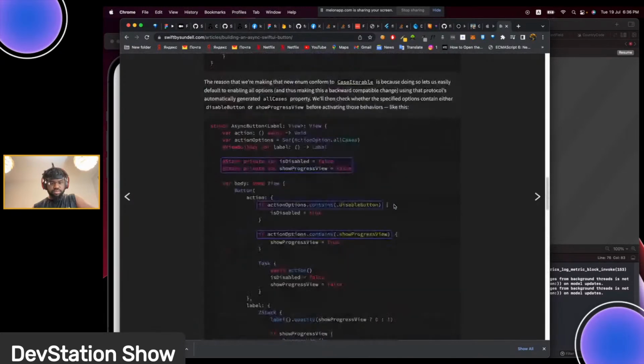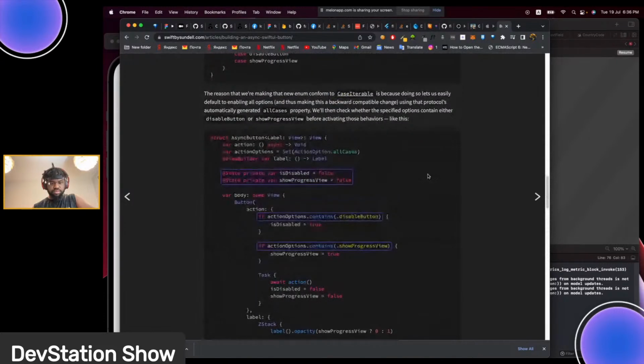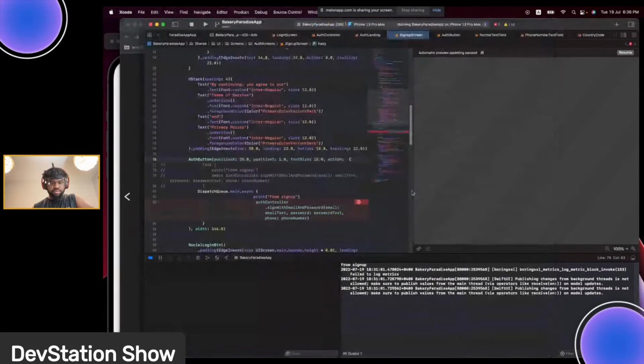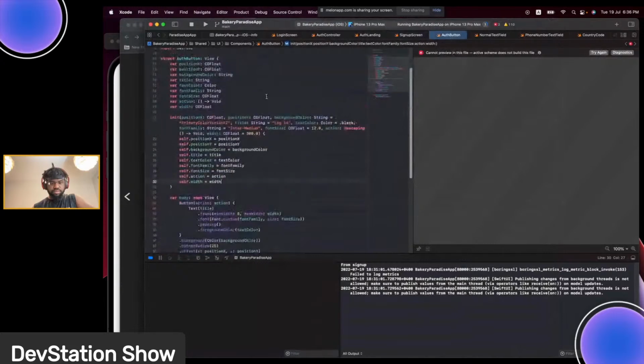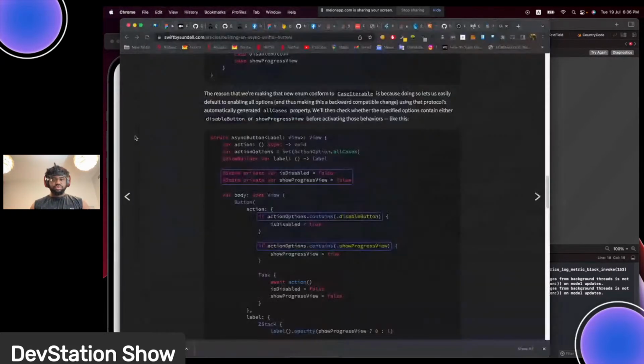Okay, let's try this one more time again. So we have our button type asynchronous and returns a void that we initialize in here in our auth button. So right here in our auth button, basically let's copy this.